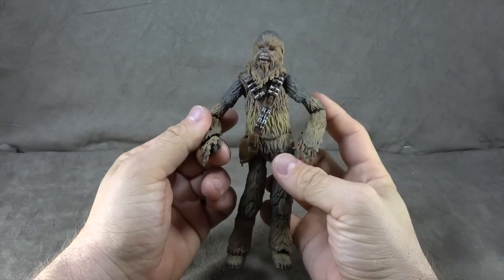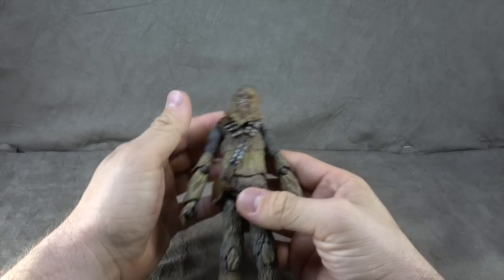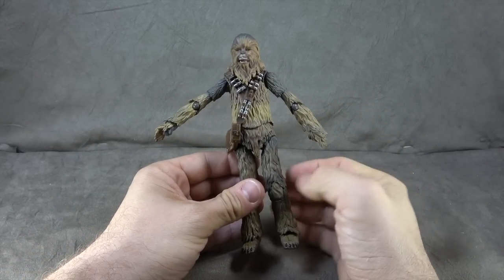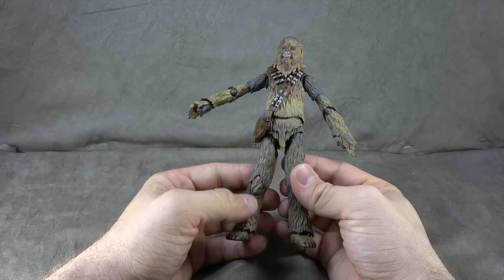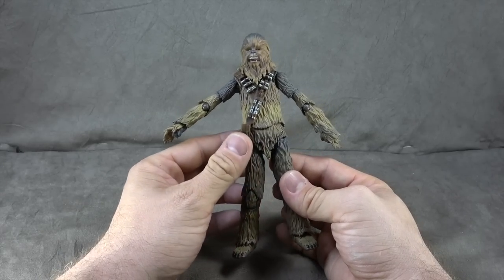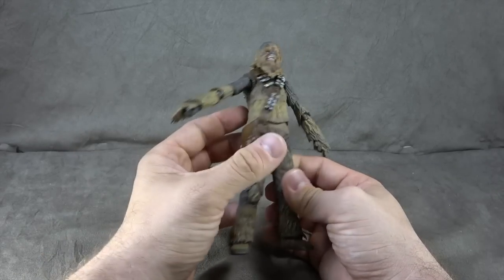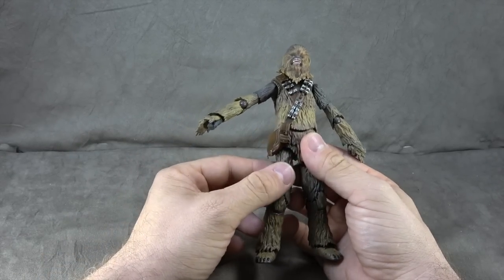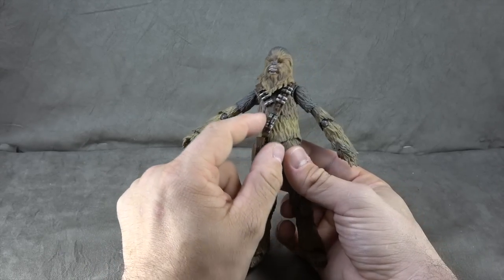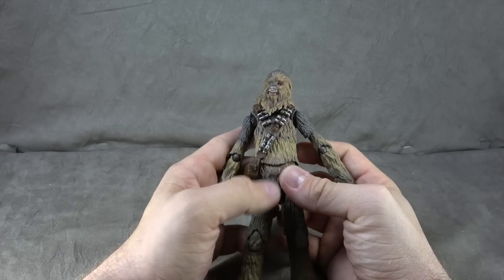Then we have the figure itself, which is fine, but there are some issues. The main issue, in my opinion, is the body proportions. It's this inverse hourglass shape. It ends up making him look frumpy, as my friend Adam said, or like the Grinch that stole Christmas — the Jim Carrey version, as I said. He does come with this floating piece strap. It's shaded, all the buckles are painted silver, and all the little shotgun shells are painted silver. So it looks cool, no real issue with that.